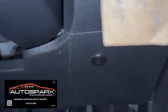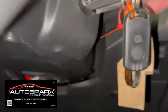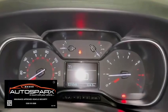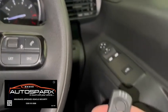Down here we put a little Runlock switch, push switch, light flashes, take the key out, engine still runs, exit the vehicle.